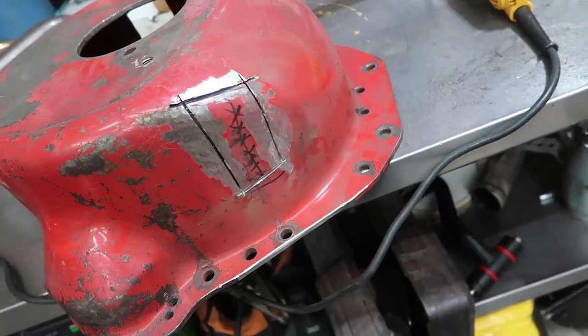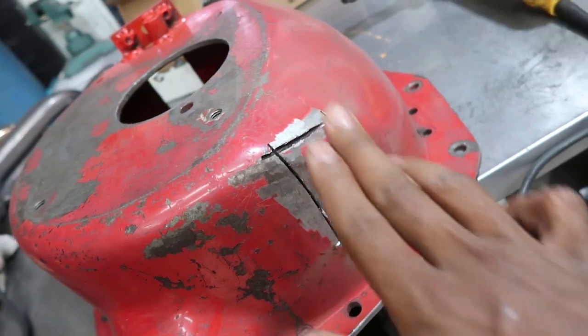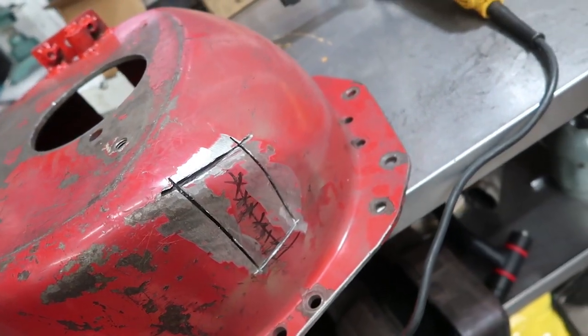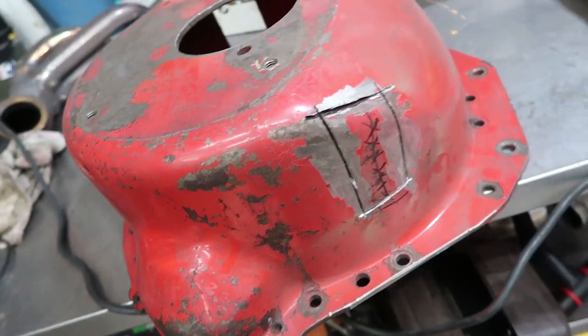All right, so if I wasn't clear, the plan is, now that I've got that cut out, is to basically try to push that in, and then we're gonna mock it up, and then if it clears, then we're gonna go back and we're gonna fill this back in with weld.